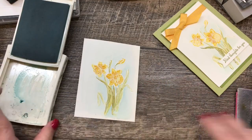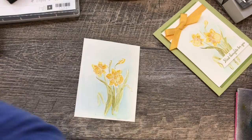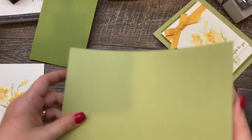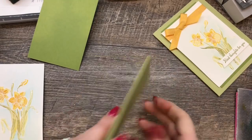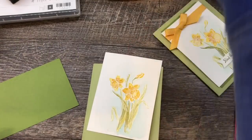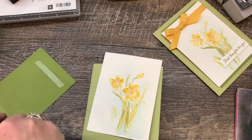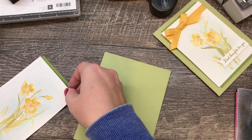All right, now let's put this card together because it's pretty easy. I cut a Pear Pizzazz card base, and then I have kind of an odd shape layer for my Old Olive, and I just wanted something a little different, so that's kind of why I did it that way. And I'm just going to adhere those layers together. Then we're going to add some ribbon.